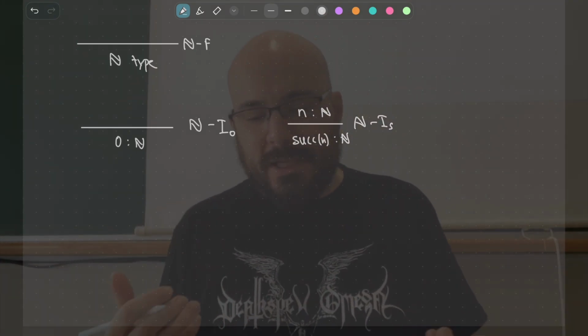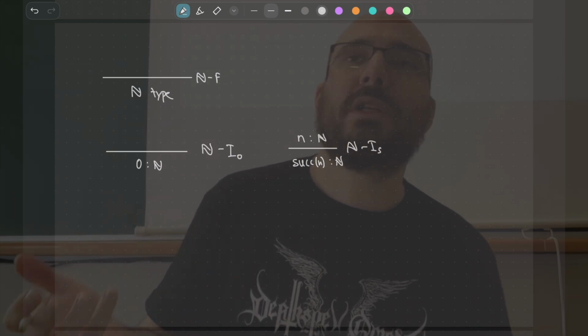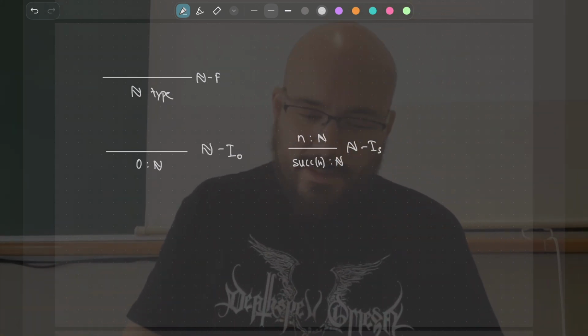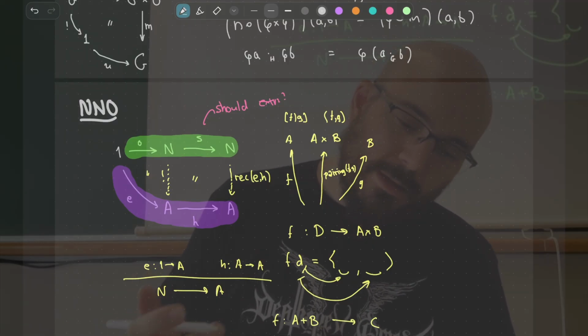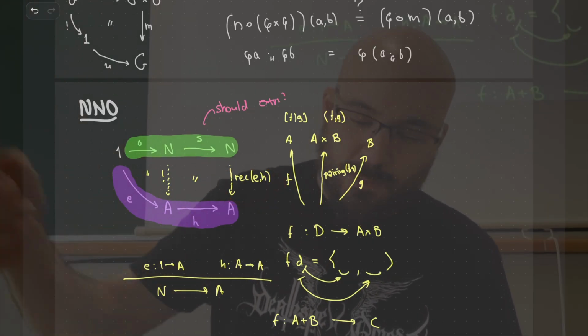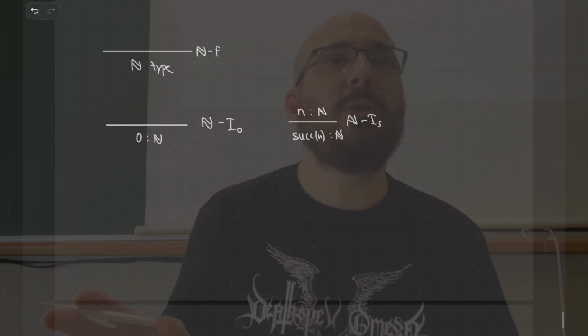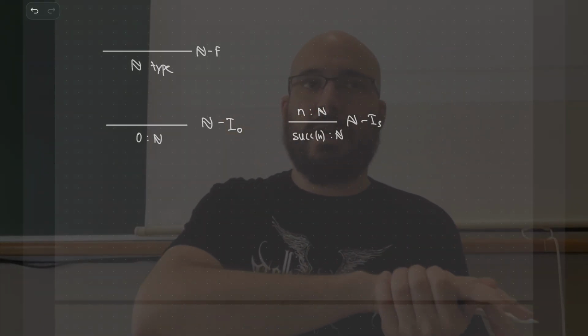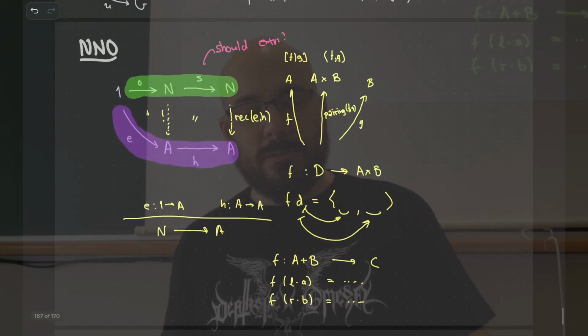And the crucial question is, how do you eliminate natural numbers? How do you use a natural number? And this is where this idea will come in, that it should be something that allows you to define functions by doing recursion. So let's gather all the data and see what complications we have when doing type theory, because the recursion we have seen here has a major complication I want to address.